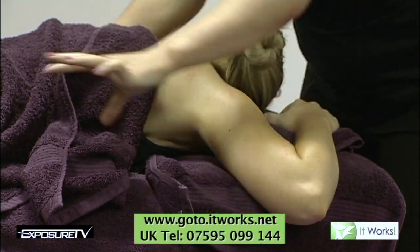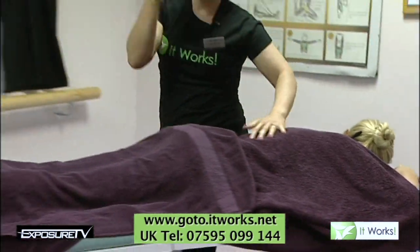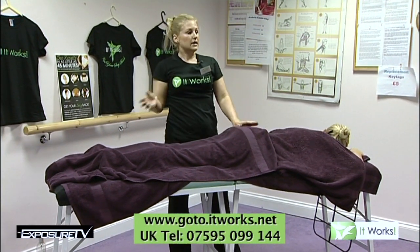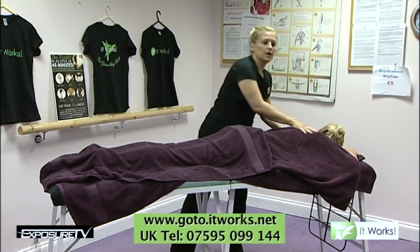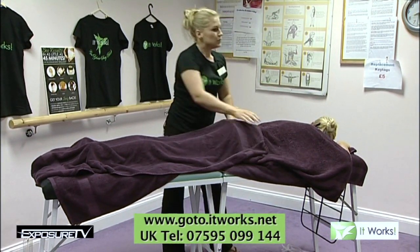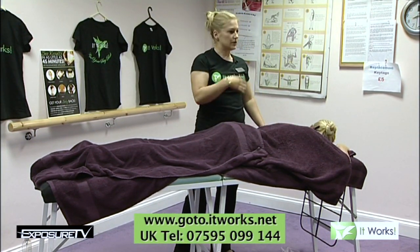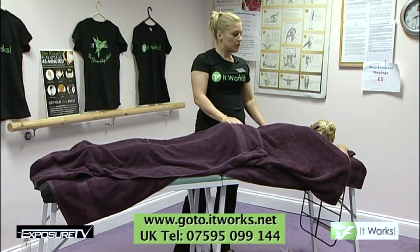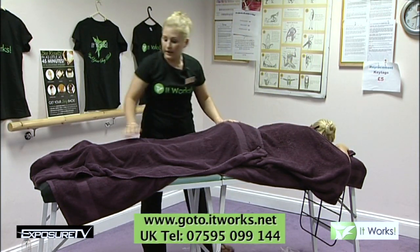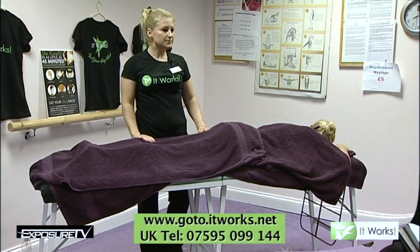So you'd end your treatment, cover your client up, and then depending on the area they've had wrapped, you'd let them come to, you'd stand up and you'd remeasure the area and then document their measurements. And then with the aftercare, drink plenty of water over the next 72 hours to help flush out the toxins. Avoid alcohol for 24 hours. Remeasure in 24 hours time and re-wrap in 72 hours.